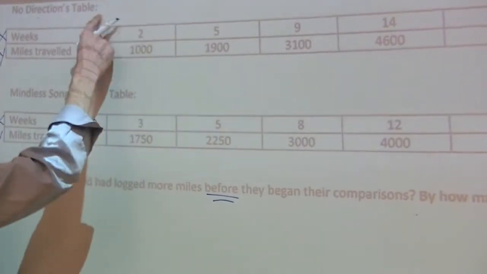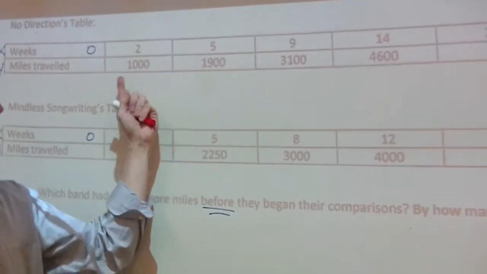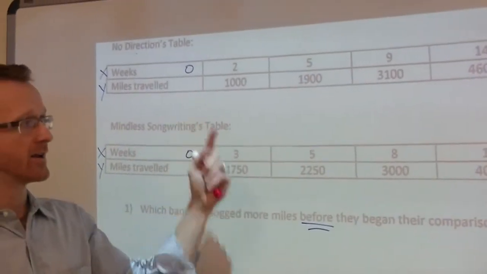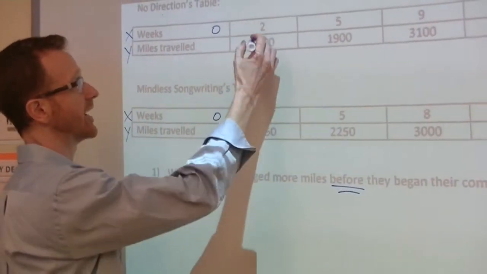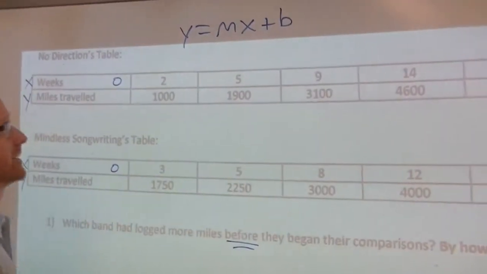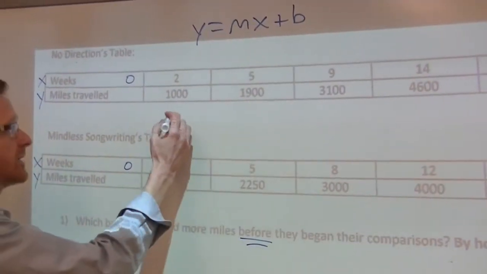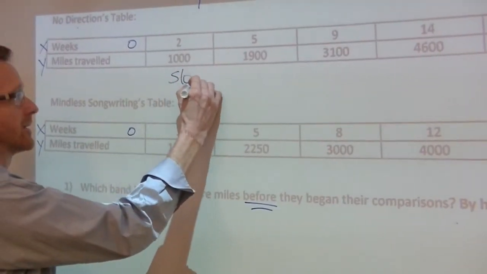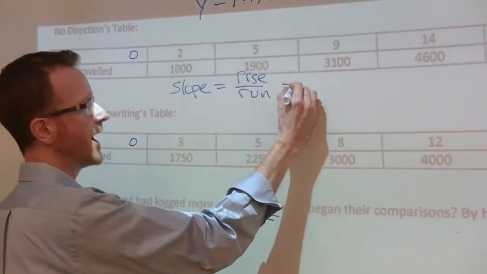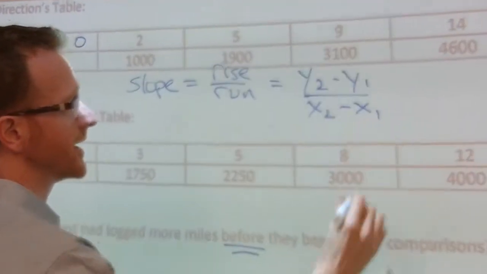Well, the only way I'm going to be able to backpedal to figure out what's here is if I figure out the rate of change of this. How much is this changing? Because then I can go backwards and work to find what it was at 0. And rate of change we know is slope, so we really need to find the slope. I'm going to put up on the top here the equation for lines, and we are looking for m, the slope. So the slope is the rise over the run, and the rise is the change in y over the change in x.